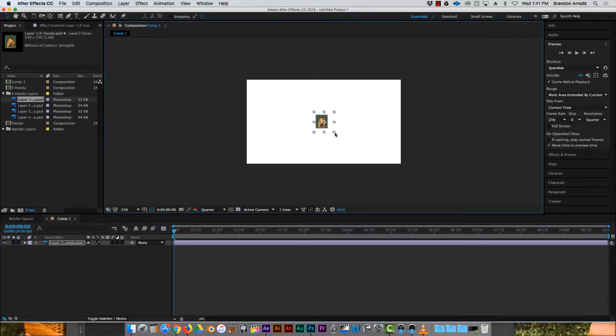And I'm going to resize this to about like that. That looks terrible, but it's only a quarter resolution. There we go, full resolution. I'll just leave it there. Maybe a little bigger. Okay. So that's where our main character is going to start.